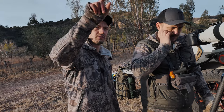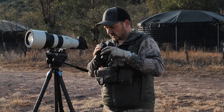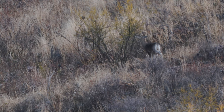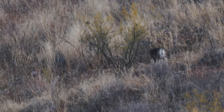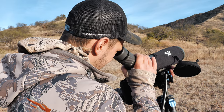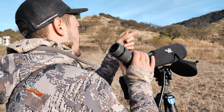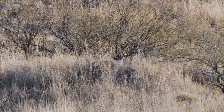We got that buck — I think we should glass this off a little more before we make a move. I just picked up another deer. Not really sure what it is though. It's the nice thing about this big lens, you can really zoom in on these deer. He's right in the sun, Mitch. Yeah, that buck just bedded down now. He went over to the right just a bit, basically the top of that knoll.